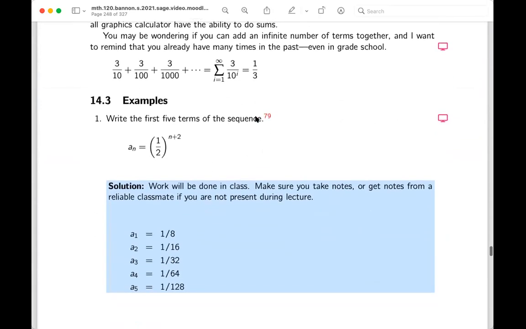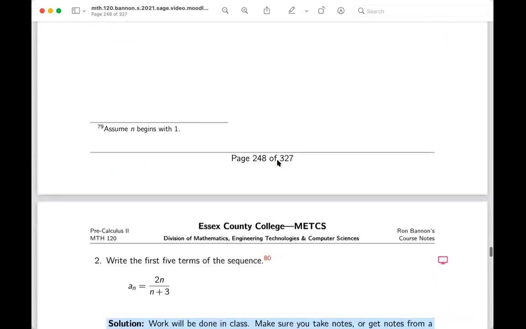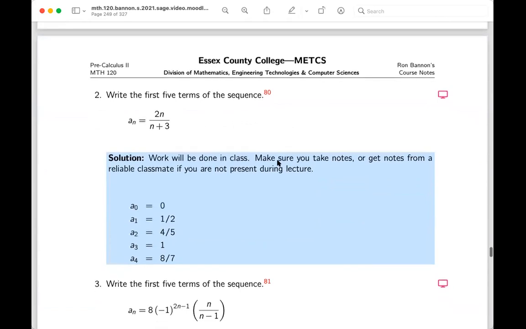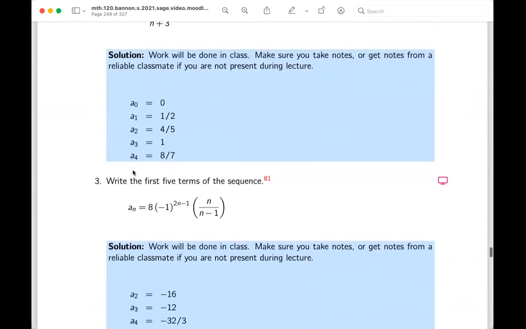So we want to do some examples in class. Again, typically there's a footnote in these problems over here. Typically that footnote will tell you where we're starting, like whether we're going to start counting at 1, or 0, or 2. You can count this from any integer you want. Typically, though, most people start counting from the number 1. But again, you could be told otherwise. Sometimes they do tell you to start, like for example, in this one over here, they told you to start counting from 0 forward. Be aware of that, and be aware there's footnotes in some of these problems.